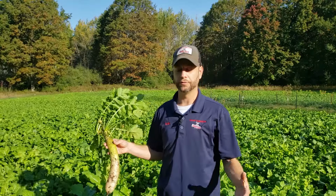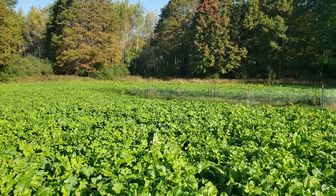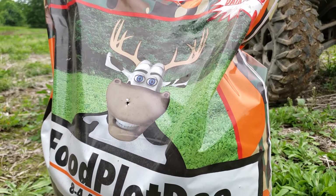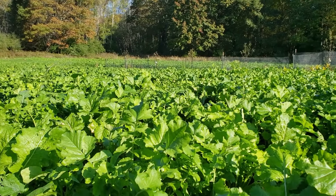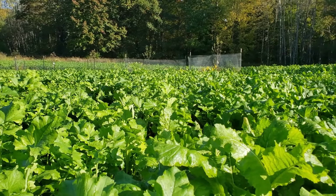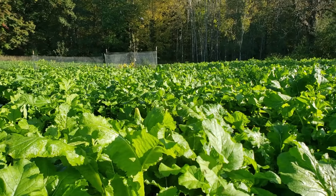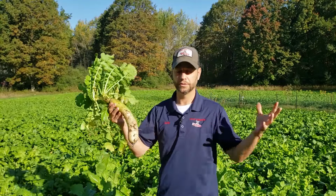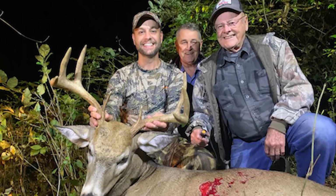Again, I address the soil. Without food in the ground for these plants, I won't have this good of a stand if they run out of gas halfway through. I know people have heard me talk about why Food Plot 844 over triple 19 or triple 12 or urea. The reason 844 is better is this is pretty sandy ground out here. This ground used to grow potatoes, and if anybody knows farming, potatoes typically grow in sandier soils. Using the 844 helps build that soil up and build that organic matter up. There's also minerals in 844, so we're helping the does, the fawns, and of course what we're all after is helping that big buck get the minerals back into his digestive system so he can have the nutrition to grow that huge rack that we're all looking for.